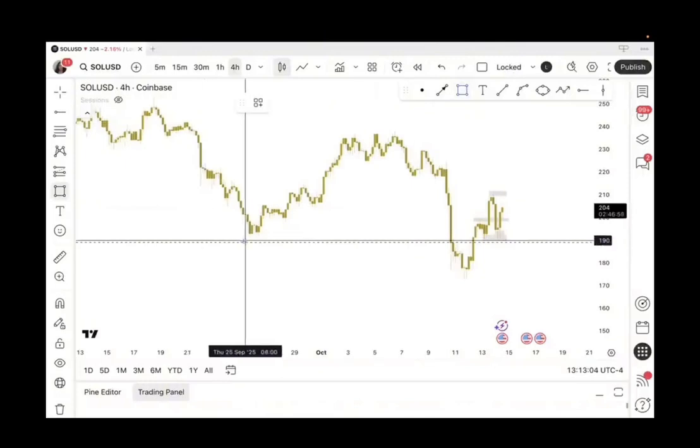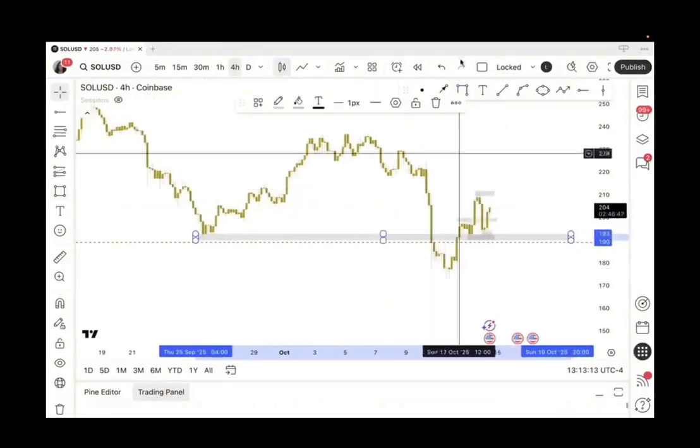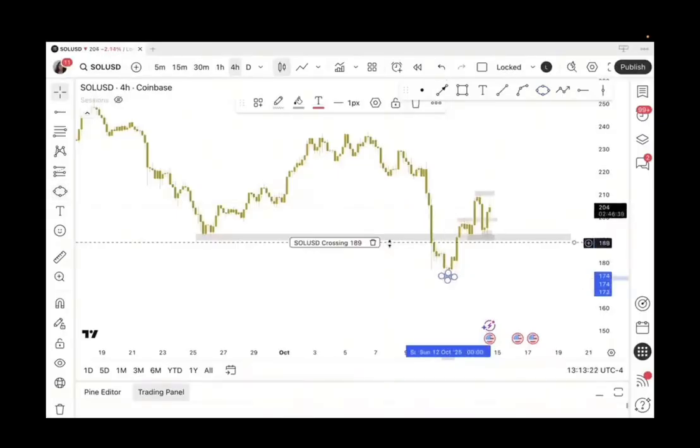What you solely go based off of is just the market structure alone. So 1 hour time frame is above there, 4 hour time frame is above there. We have higher lows. Cool, right? But we still have this new low, which is why you can also think price could be bearish. But once again, price can be bearish under 189. That's why there's an alert here. There's no trade set, but there's an alert here because under this level, it is seeing that price can go from here to here. So from here to here is what we'll be targeting.